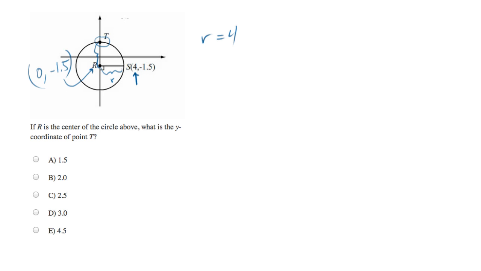The point T will have an x-coordinate of 0. The question is what's the height? Well, we know we're starting 1.5 below the x-axis and we need to travel a distance of 4. So we're going to end up 2.5 above the x-axis when we get to point T, and that's answer choice C.